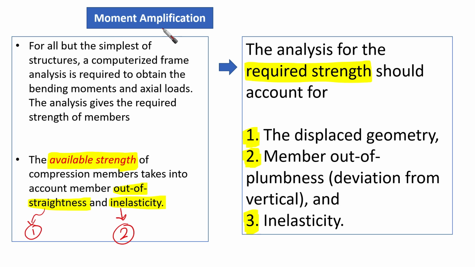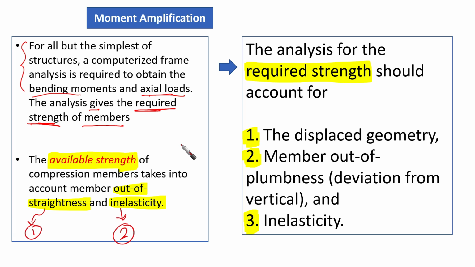Moment amplification. For all but the simplest of structures, a computerized frame analysis is required to obtain the bending moments and axial loads. And this is true because we are using software now for obtaining our required moments and axial loads. The analysis gives the required strengths of members, which is in terms of bending moment and axial forces. That's common.